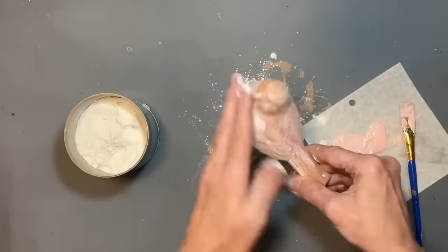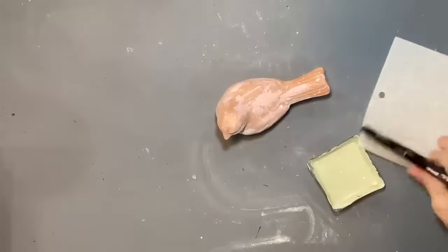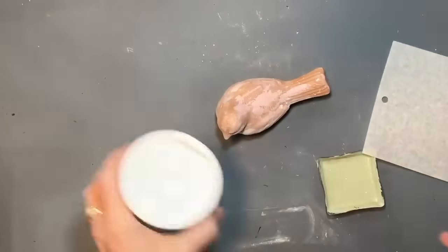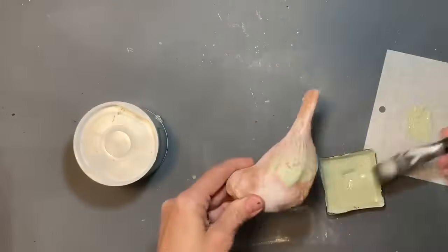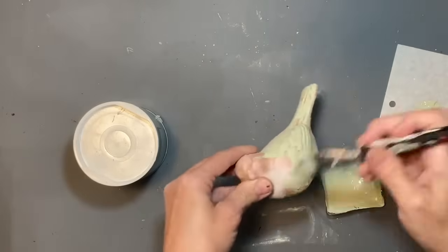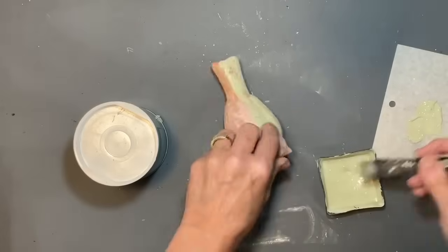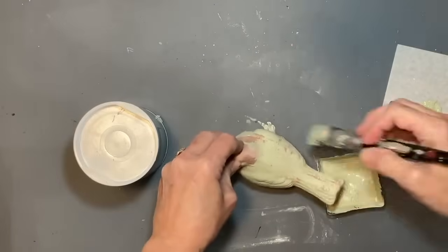This next step is a mixture of DIY paints in Apothecary, Aviary, and Crinoline. Once I put this on the bird, I do realize later on that I probably should have added another green color to this. I do love how this turns out. You guys will have to let me know in the comment section below what you think about it.